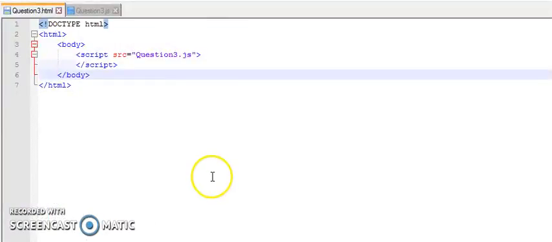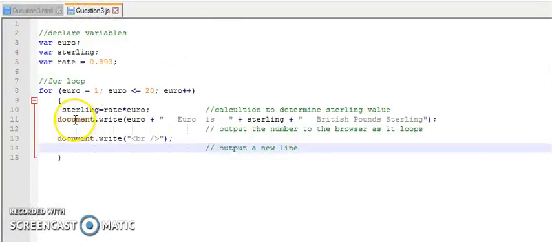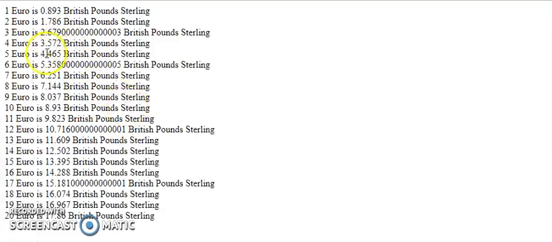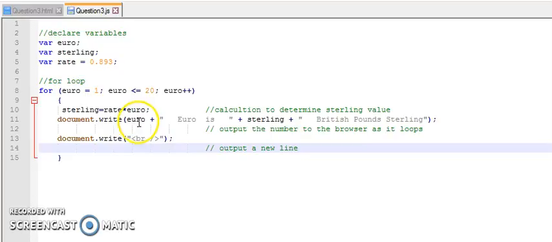And so we go back to this, and as you can see, this is the euro plus, so euro will be the amount that it is in euros, like €1, and these are the words, plus sterling, which is the sterling here, the 3.572 or whatever British pound sterling as words again. So pretty much it'll be numbers, words, numbers, words, and then document.write, put the B word.